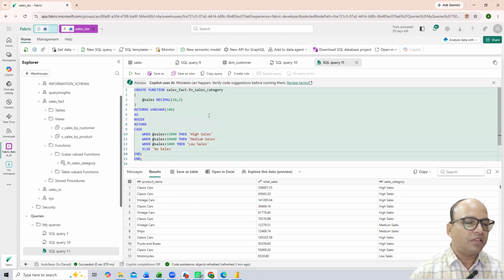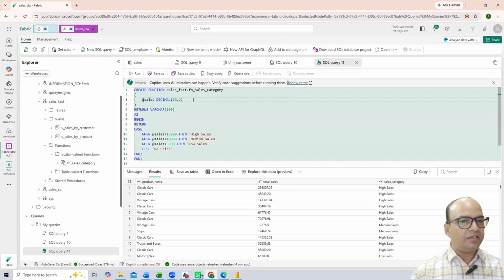So if I say, okay, I want to create the function, I know how to write this line: create function, then probably the function name. Then inside this, we have to declare the variables or parameters. You can just use a comma and give another parameter. You can also take sales, comma, profit as well, right?